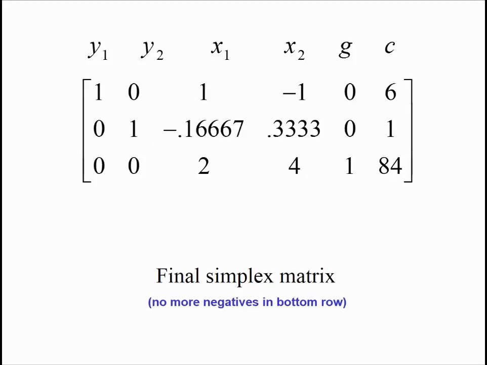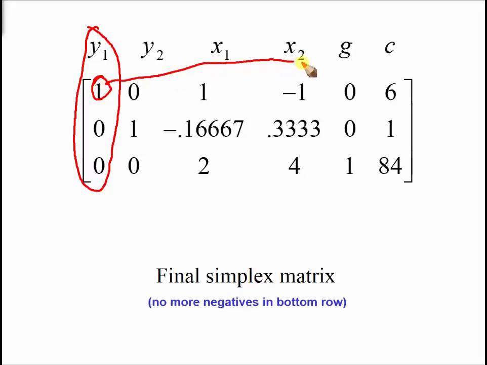Okay, after doing the simplex operations using the program on our calculator, we end up with the final simplex matrix, which looks like this. In the past, we've been looking for this pattern of 1s and 0s. We've said the 1 in this column and 0s below tell us that this is our answer. Well, I guess that is indeed the answer for y1. The only issue is we're not looking for y1. We're looking for x1 and x2. And so we have a new interpretation.